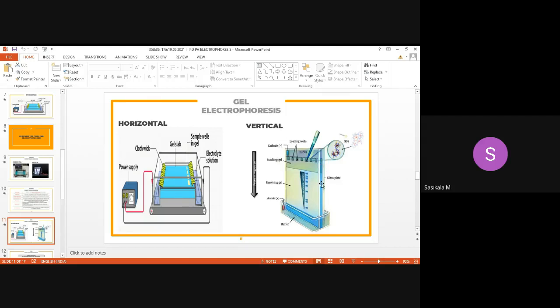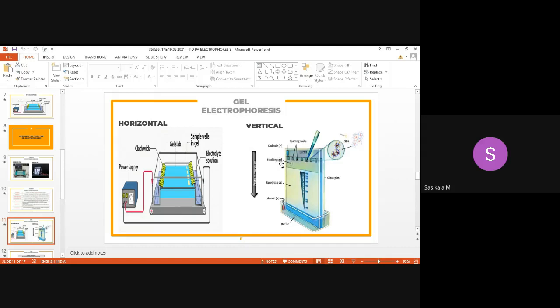The gel is made with transparent glass plates only. Since it is made with glass plates, we can observe the separated spots. So this is gel electrophoresis. So what are the parts? It has electrodes, cathodes and anodes, to apply voltage, then loading wells at the top, and at the cathode junction you will be spotting the samples by making a well or a number of wells in the gel. The gel should be already prepared and dried, and the wells are made during the preparation itself. Then the sample is applied into the well.